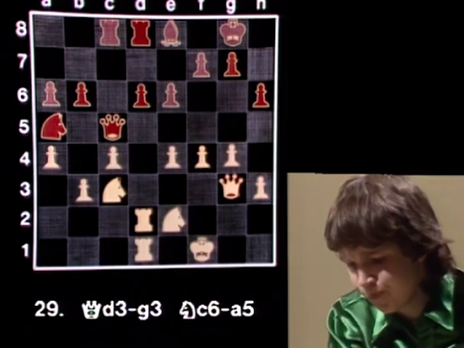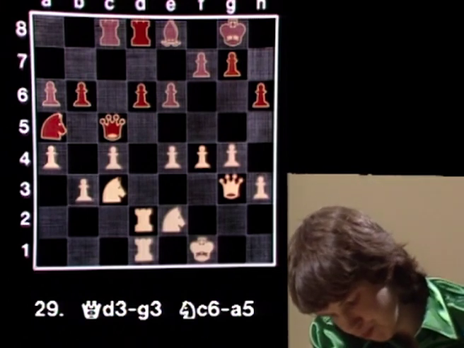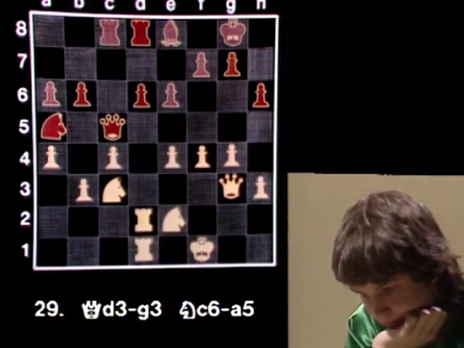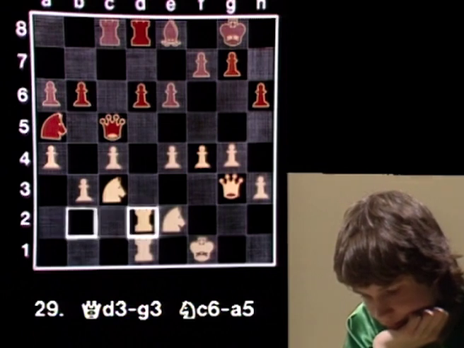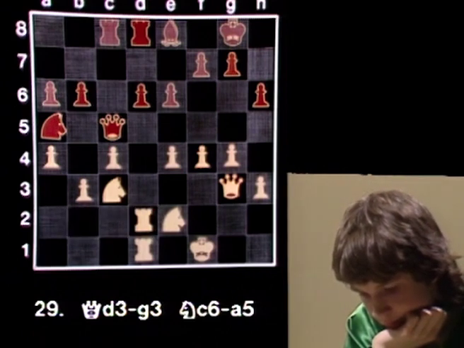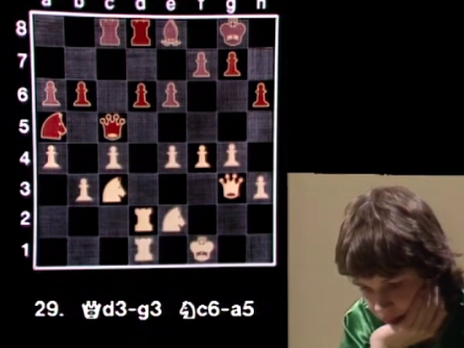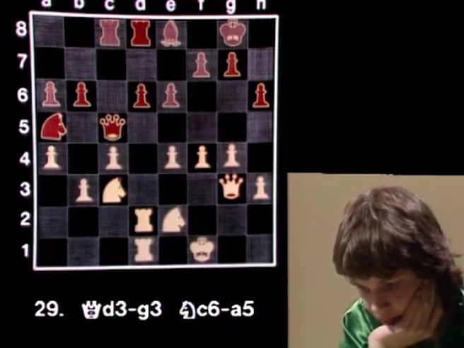Well, I think I'm just going to have to defend this pawn with my rook. I want to play... Well, if I go rook b2, then maybe even queen a3 is annoying. I think I'll just play rook b1 and threaten b4.